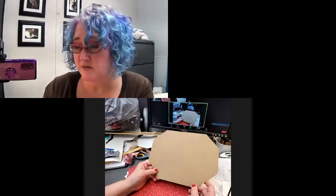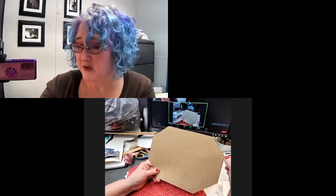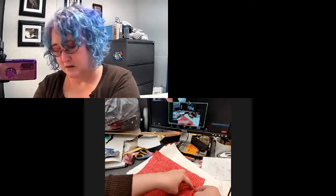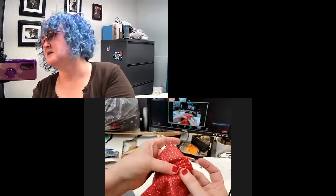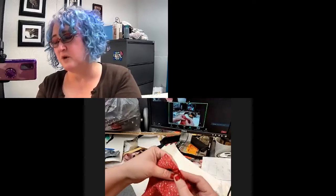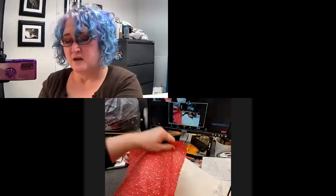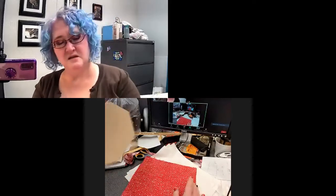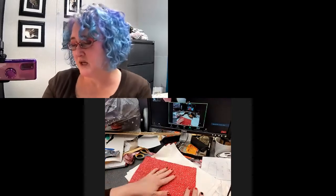But it still stands away from your face, and a lot of the ones you may see are pleated up on the edges. A pleat is when you fold the fabric like this, that's a pleat. And if you have 2 or 3 layers of fabric and you do that, it's very thick and bulky, and a lot of sewing machines don't like to sew over that. So the one we're going to be doing next week is all straight lines, no pleats, and you can use either 2 or 3 layers of the fabric.